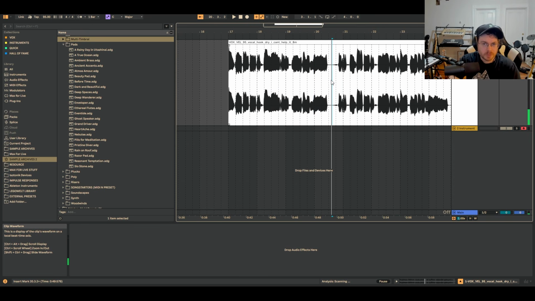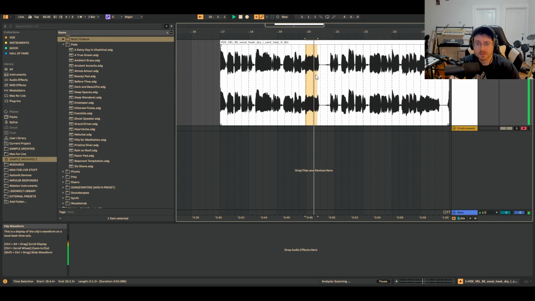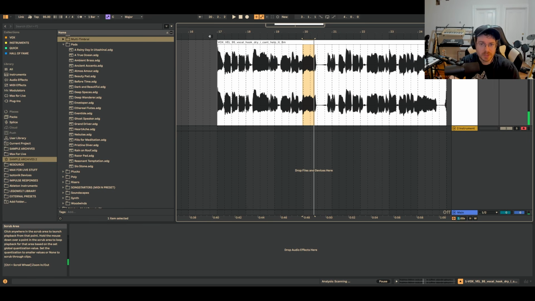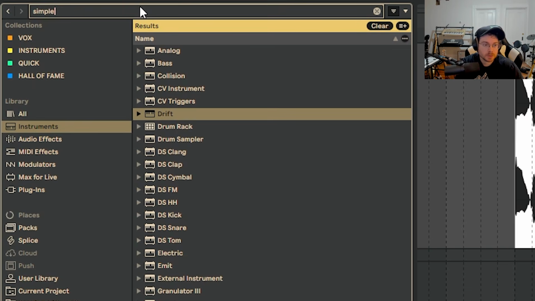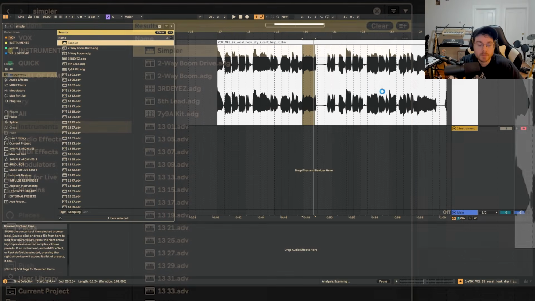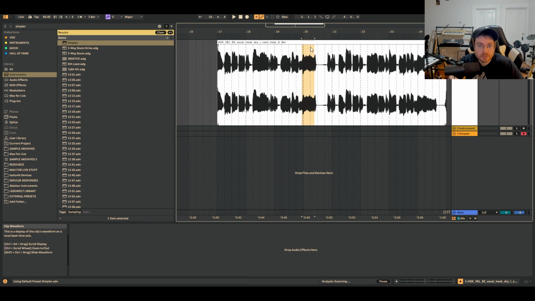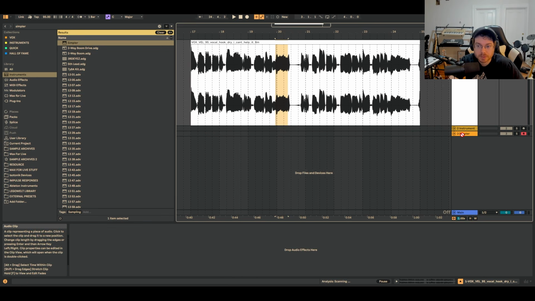Now you can pull this from really anywhere, but I like to pick a segment that I like. In particular, I kind of go for something like this, because it's like a vocalization or a moment of sustain, which you can create really cool instrument sounds from. If I go up to instruments and then Simpler, we can pull this in, and I can pull this segment right from it and drop it into Simpler here.